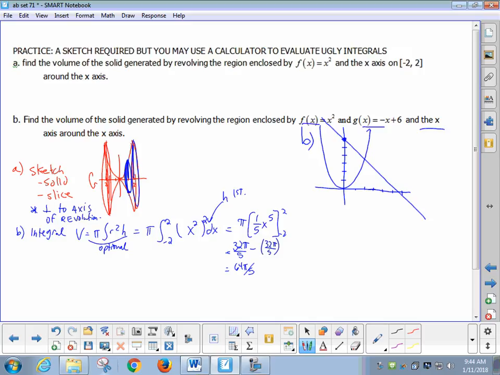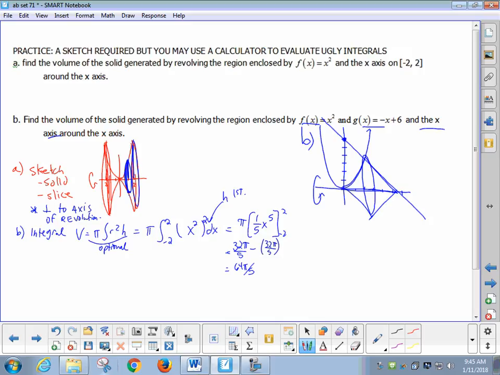F, G, and the x-axis. So what region is closed by F, G, and the x-axis? Yeah, it's the triangular region. If they said enclosed by F and G, then which region would you be talking about? Well, then you're talking about that one, okay? So read very carefully. If I revolve that around the x-axis, then I'll start to get a diamond shape. And let me draw a figure or two to give it some dimension.